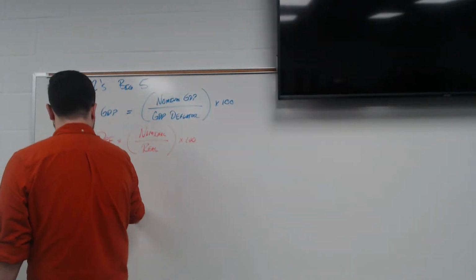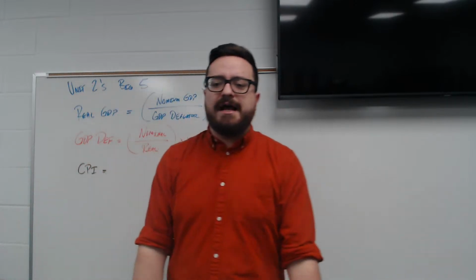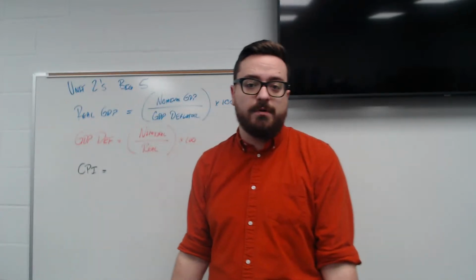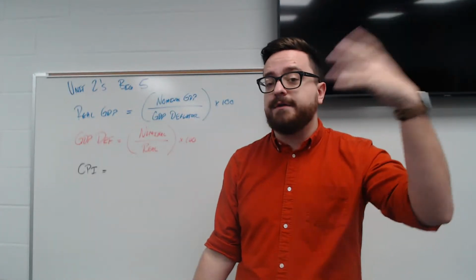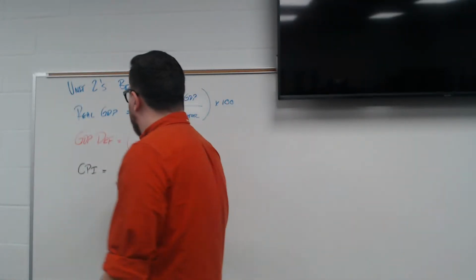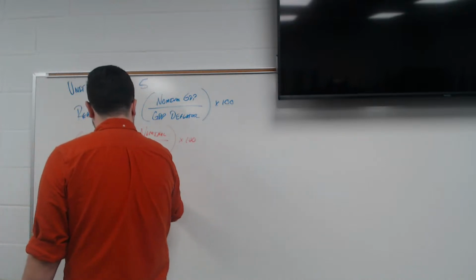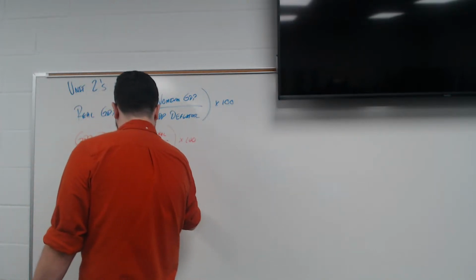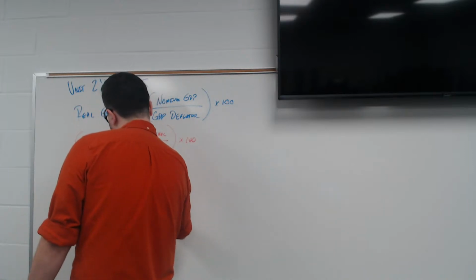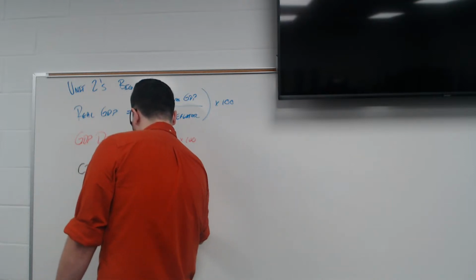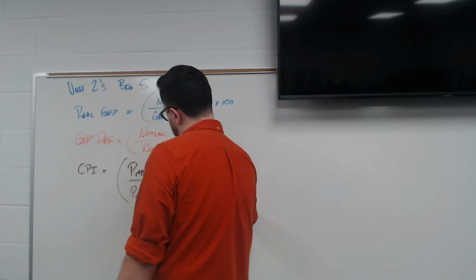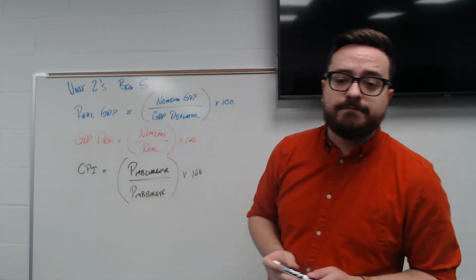CPI. This is a shot in the dark kind of thing. They don't ask you to do the math for CPI all the time, but whenever they do ask it, students immediately fail and just do terrible on it. I did a problem with CPI's math on the Super Saturday. That was a great example of it because it just murdered kids. But the formula is you take the price of a market basket in the current year over the price of a market basket in the base year, and you multiply by 100.